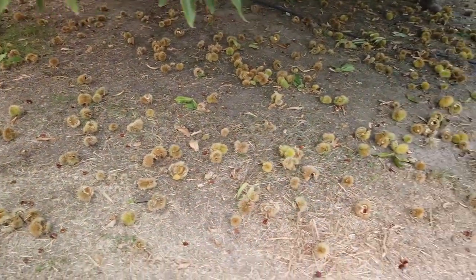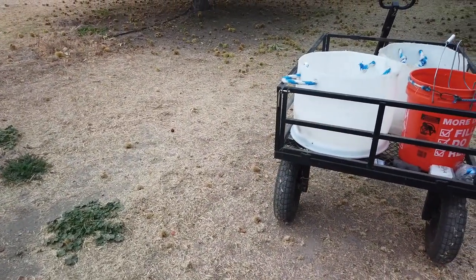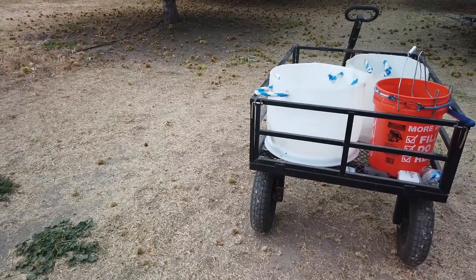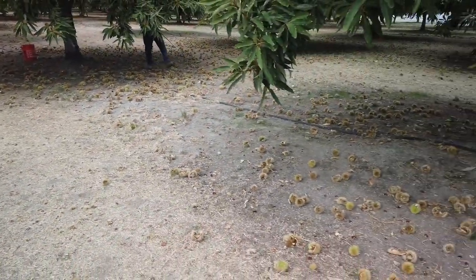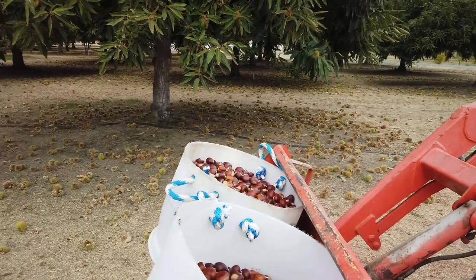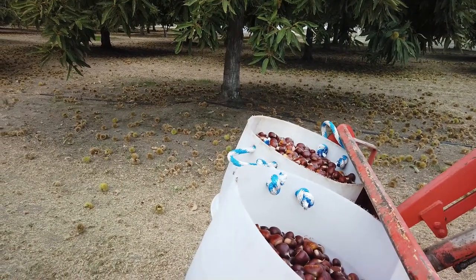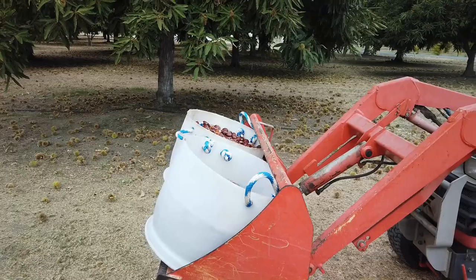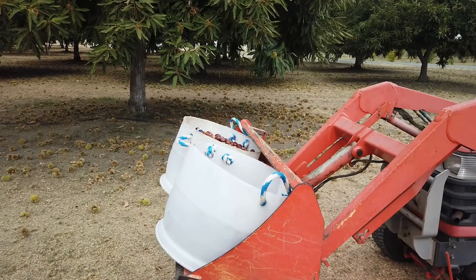We need to rake this. We don't use a lot of equipment here for this, but I use a wagon — I got a bigger wagon from Tractor Supply Company and it works out well. We can put three tubs in there and a bucket or two, and get maybe 300 pounds of chestnuts loaded up. I do have a small Kubota tractor. I come out, keep the worker working, put the tubs of chestnuts into the loader bucket, and then go off to our pole barn.